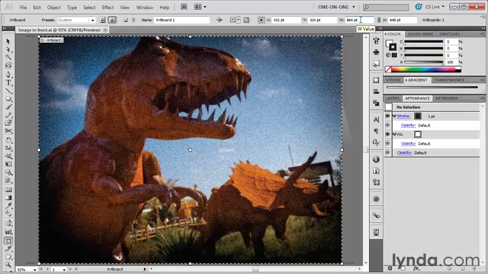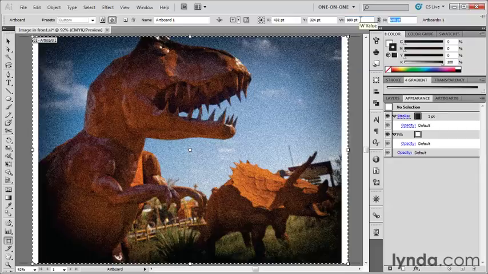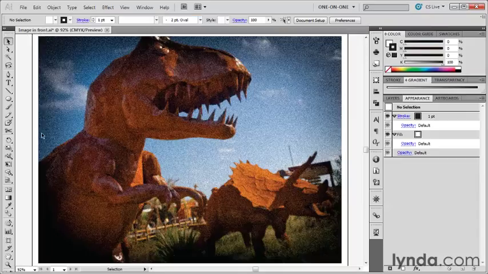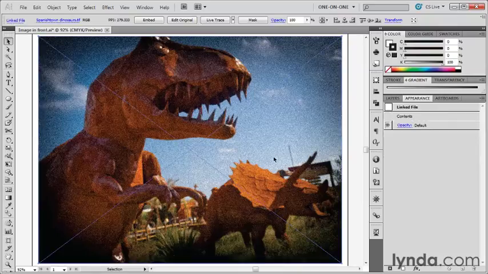So I'll click after the width value, and then I'll type in plus 36 because 36 points is the same as 1/2 inch. Press the tab key and do the same for the height value. Click after it and enter plus 36 as well and press the tab key. And that goes ahead and expands the size of the artboard a 1/2 inch in either direction. So we've got a 1/4 inch margin all the way around. I'll go ahead and press the escape key a couple of times there in order to escape out of the artboard edit mode. And now I'm going to click on the outline of this image to select it.